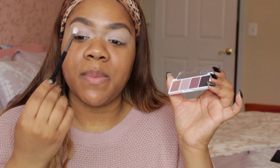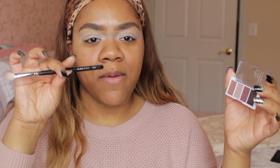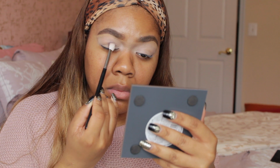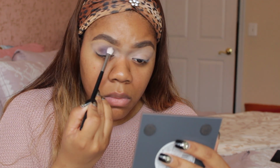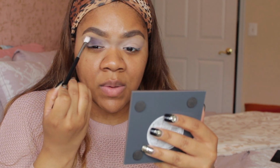I'm going to be taking this and just popping this on the lid. I'm going to try and do a halo eye today with these. We're going to see how it goes because I haven't played with these at all, but I think that it's pretty achievable. So we're going to start off with this shade, and I'm just picking up this Morphe M433 brush to do that. And this looks like a deep brown color with almost a hint of purple in it. Okay, it's definitely a purpley shade. And it does still have that shimmer in it. It's kind of like a satin shade, so I can still work with this for sure.